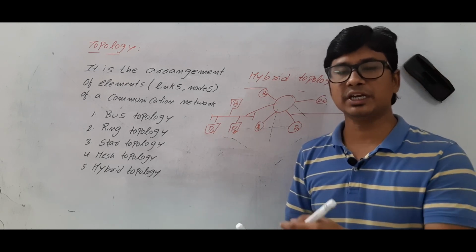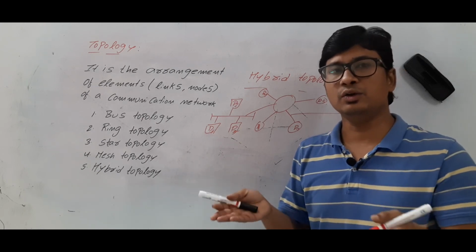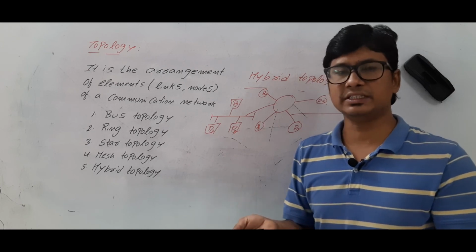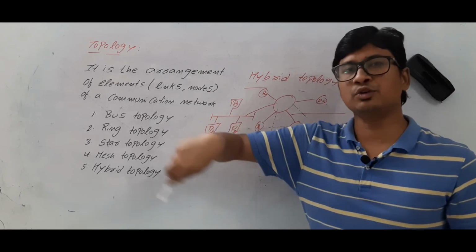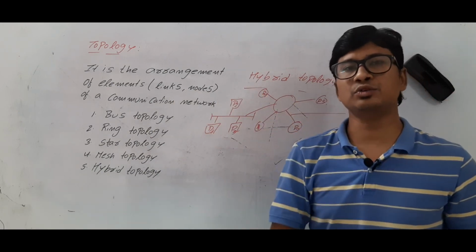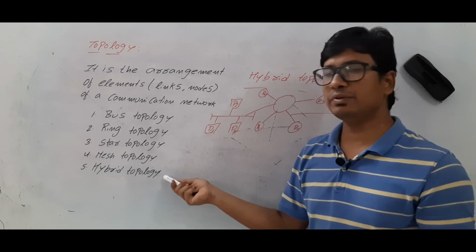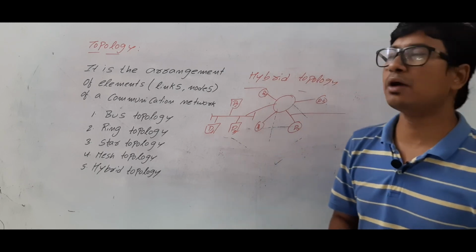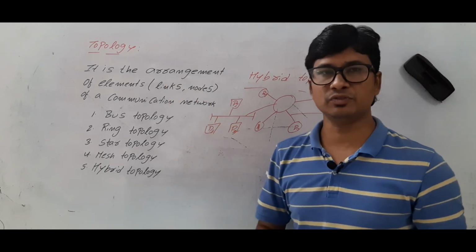In real-time networks, whenever we connect nodes or devices in, let's take, a university, we will have this hybrid topology, because some ring topology will connect, and from the ring topology we can go to a star topology. Like that people go for it in real time, so there we use the terminology called hybrid topology. I hope you have understood what a topology is and what the various types of topologies are.